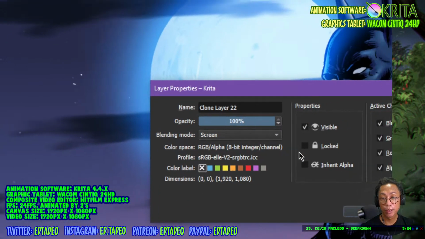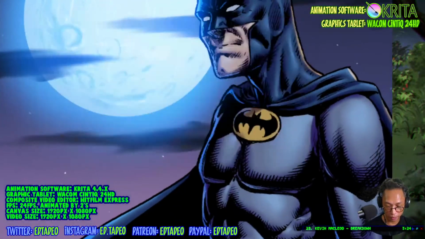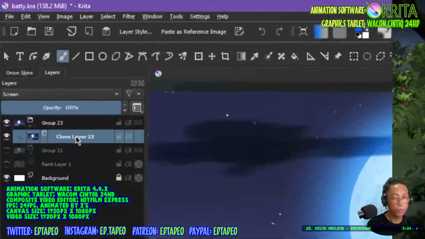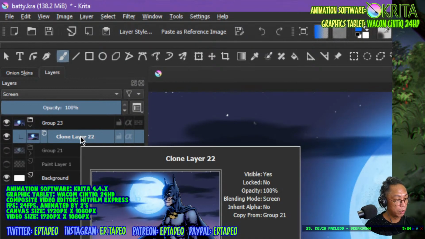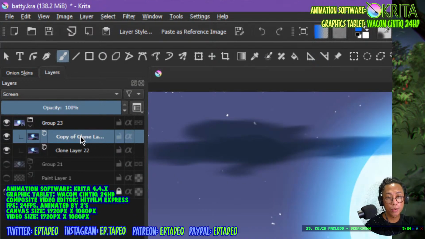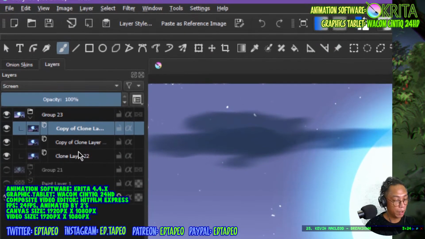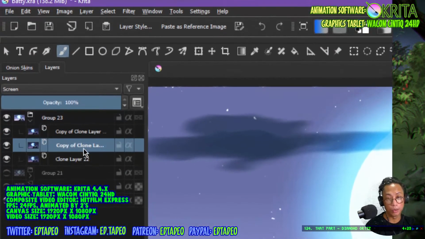Then click OK. Now we have this layer, and then we will duplicate this. Control J 3 times or 2 times. So we have 3 copies of the clone.